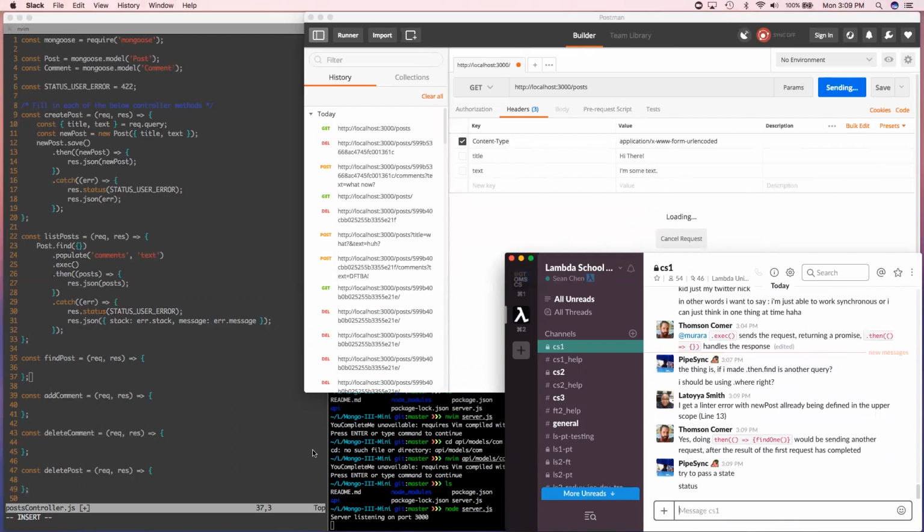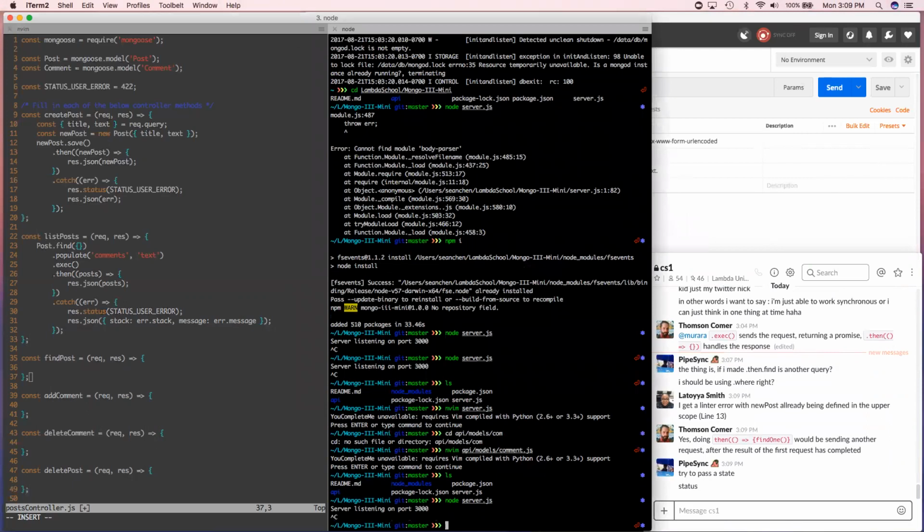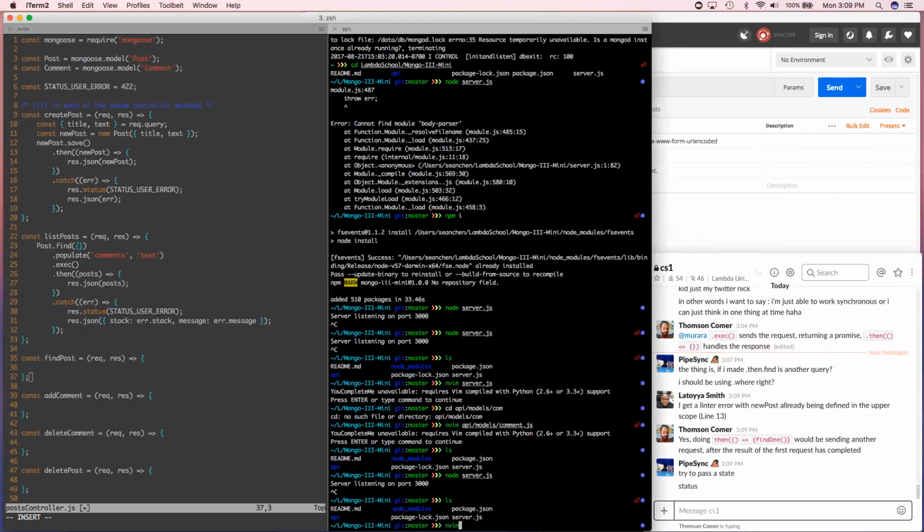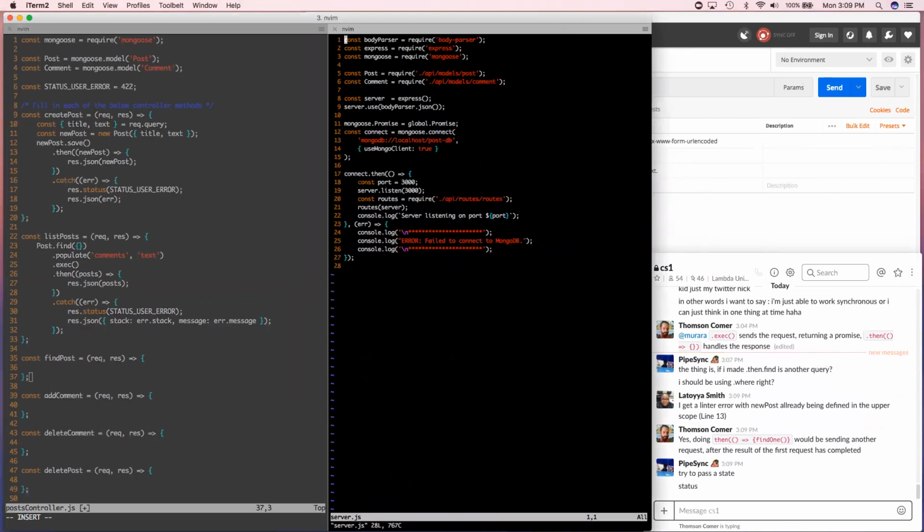Can write the server file. True, connect then, put 3000. Oh, this should be underneath for one thing. Oh.